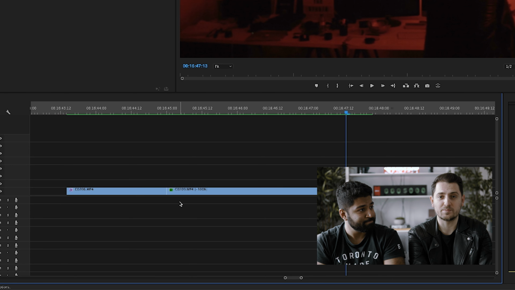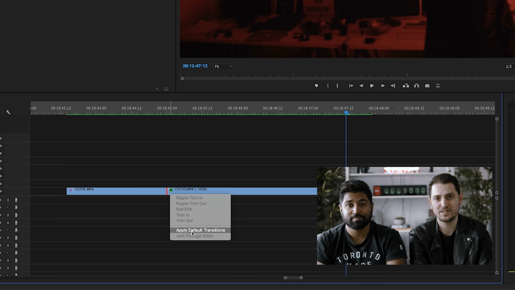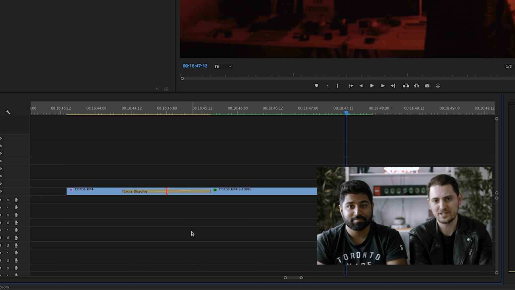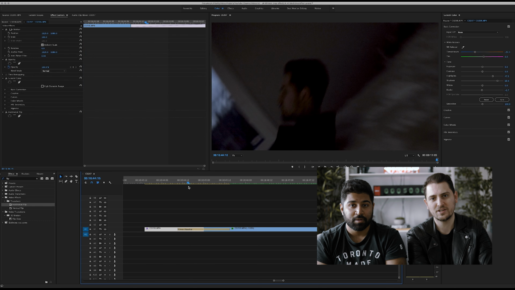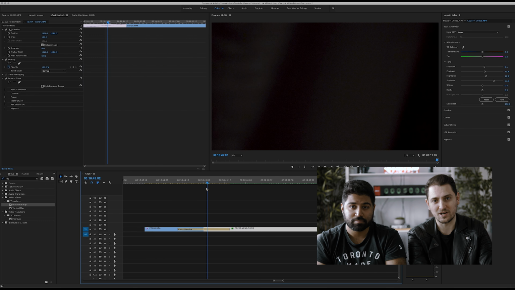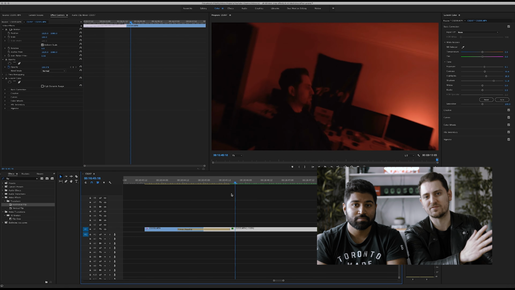So then once you have the two clips trimmed, all you do is put them back to back, and then you right click on the second clip and add a cross dissolve fade to it. This will create this cross dissolve between the two clips, which just fades them in together. If you notice that your transition is a little too long, just keep trimming the end of the first clip and the beginning of the second one until it flows nicely.